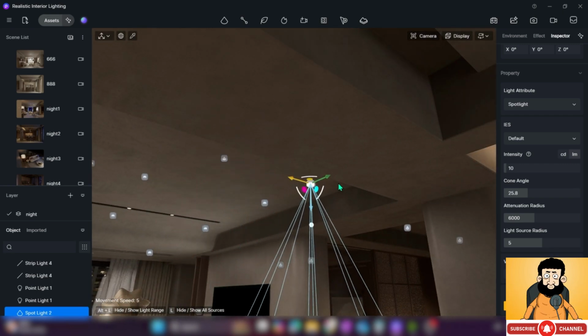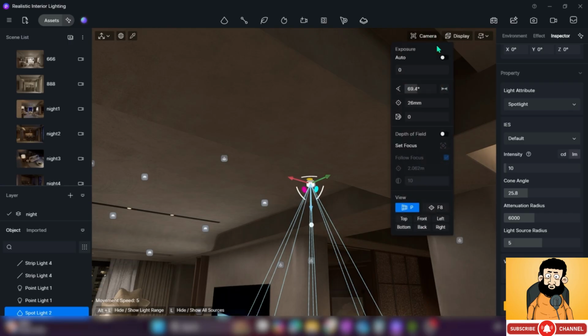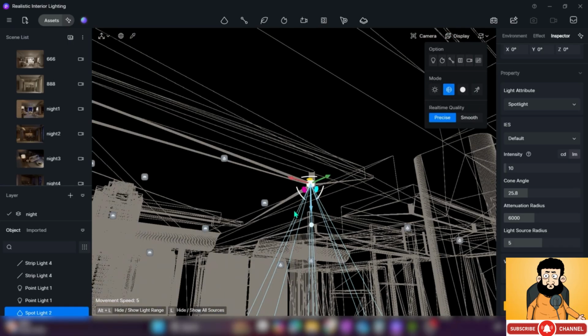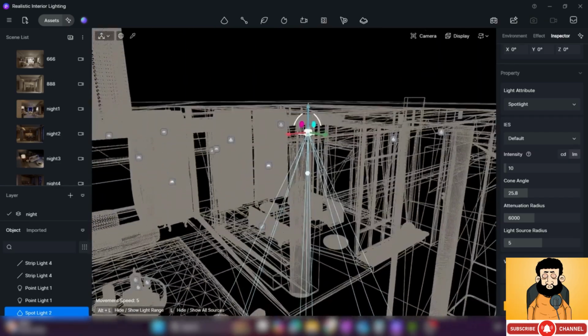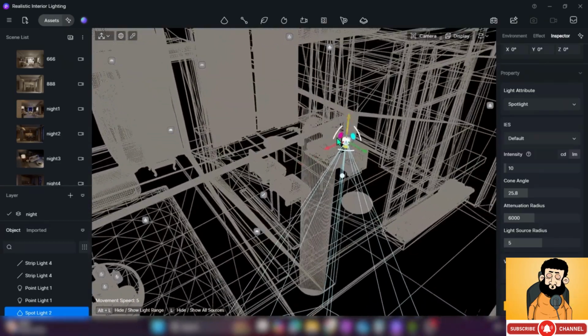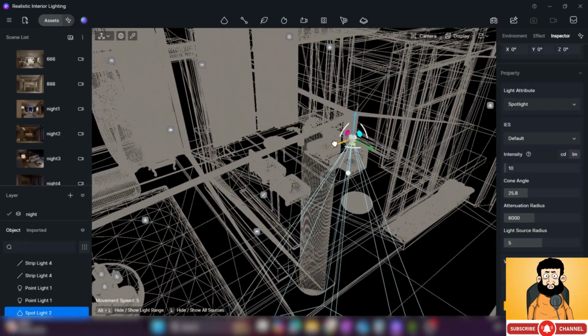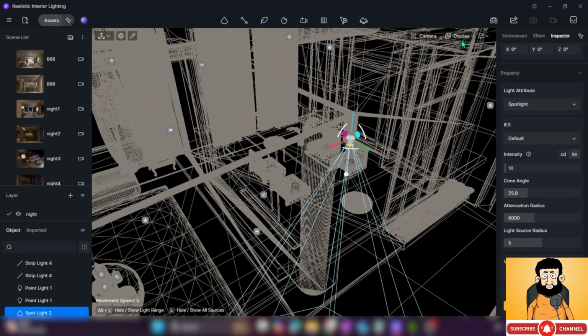You can use the wireframe as well, because I'll use some wireframe here, otherwise it's a bit hard to identify the location. Now you can see, okay, now it's good.